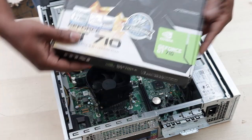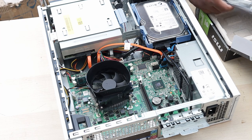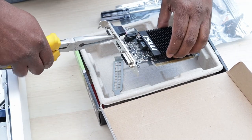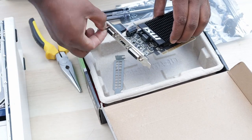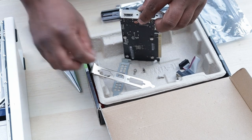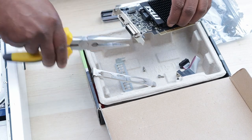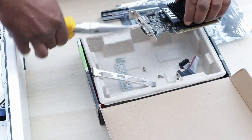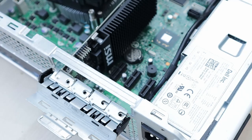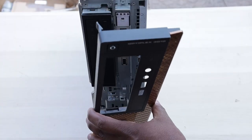I'm using MSI GT710 graphic card. That is more than enough for light games. I have now installed all the parts including the graphic card. I'm just going to put the front panel now.